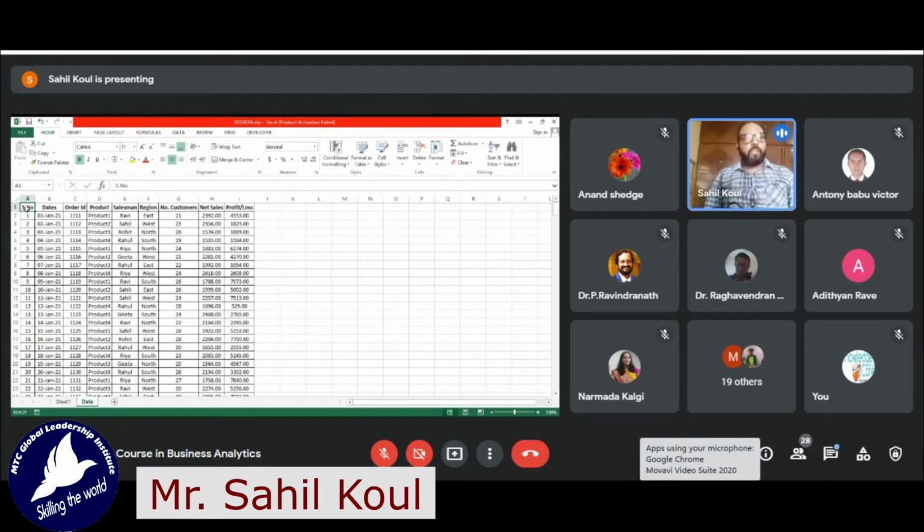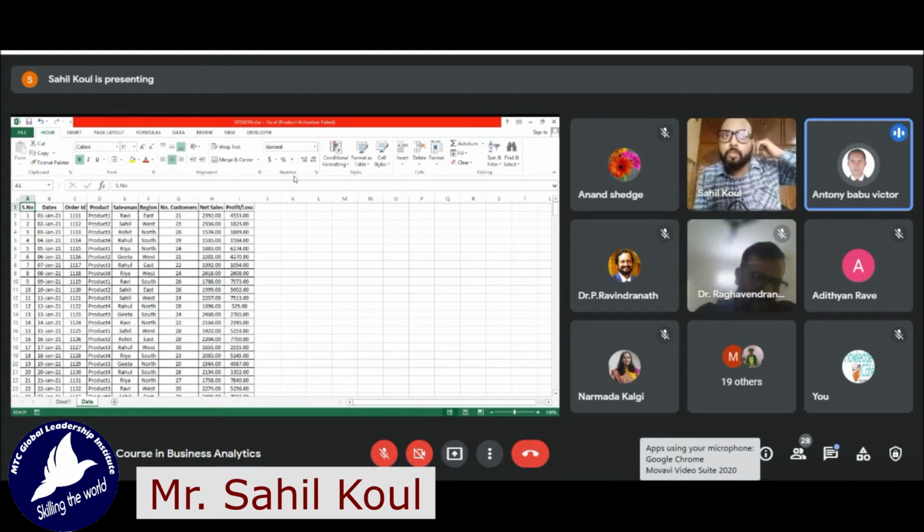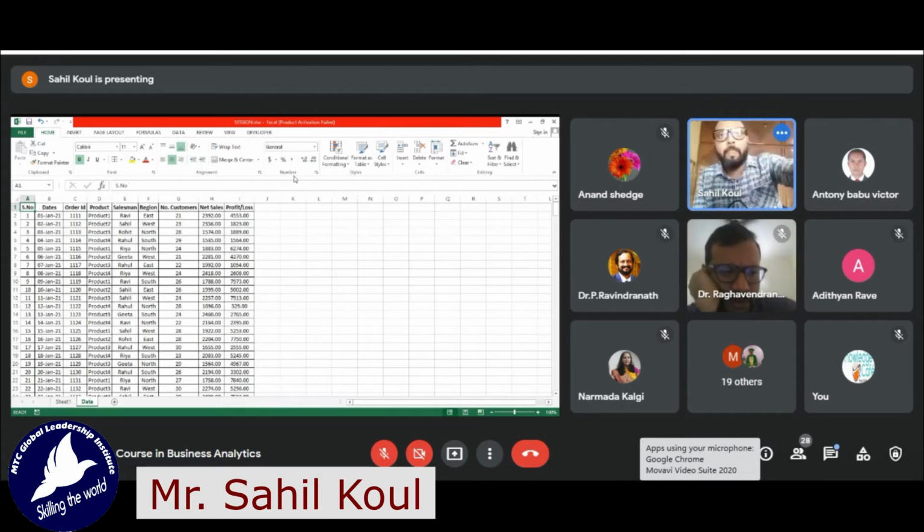Whatever functions we saw, like font and alignment, or the numbers, we have seen till this part. We can do all the mathematical things, addition, subtraction, on this data. What else?